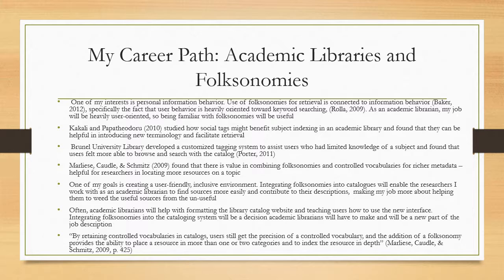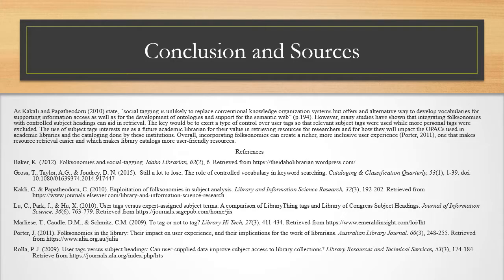To sum up the benefits of folksonomies, quote, "By retaining controlled vocabularies in catalogs, users still get the precision of a controlled vocabulary, and the addition of a folksonomy provides the ability to place a resource in more than one or two categories and to index the resource in depth." In conclusion, incorporating folksonomies can make library catalogs more user-friendly and create a more inclusive user experience.